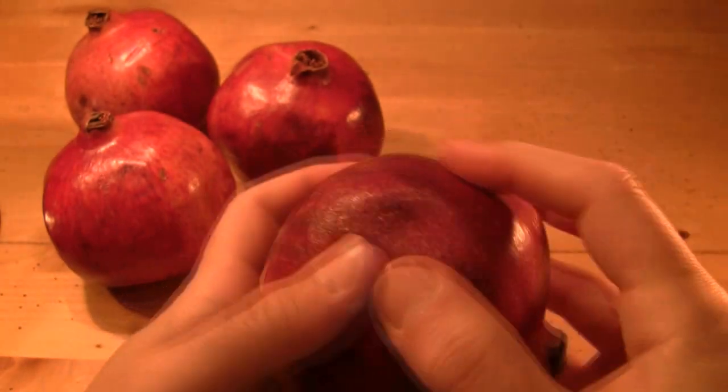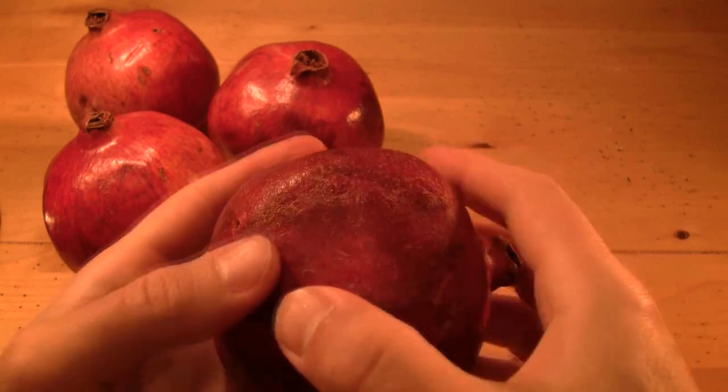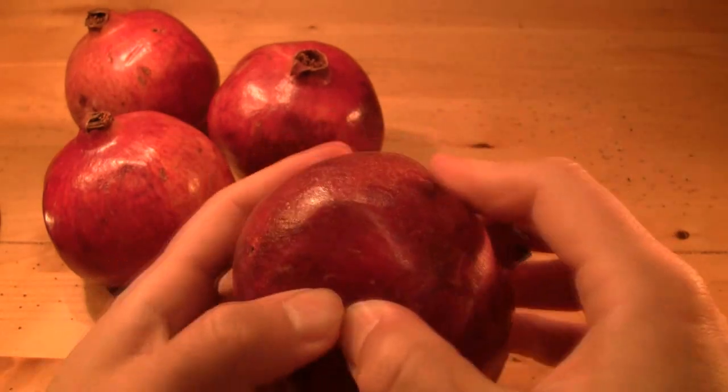It's getting nice and soft. Look at that. So soft. Alright, so it's getting dangerous right now to continue. I'll do a couple of more squishes.